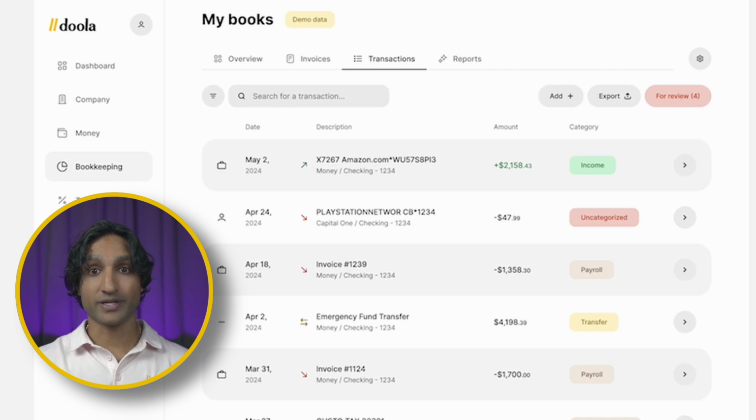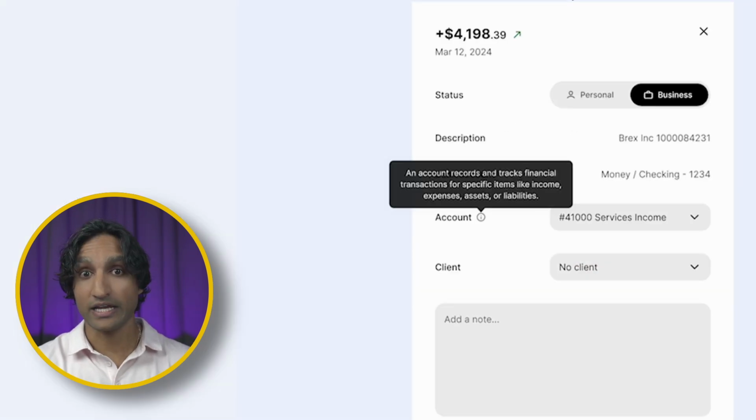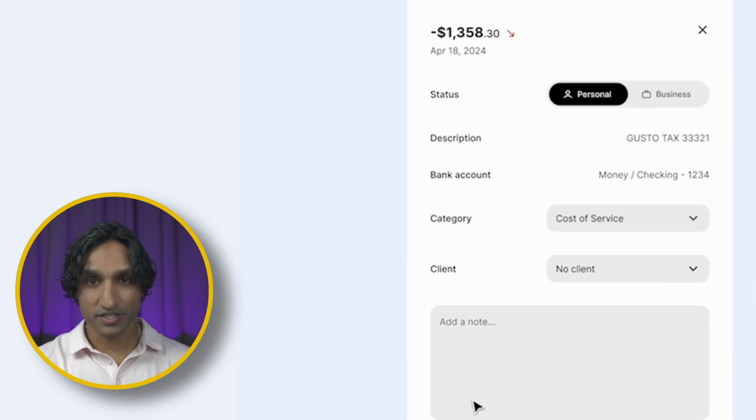I also want to just show you how you can edit transactions, and I'll go a little bit deeper here. So let's say you actually connected your bank account and payment processor and you integrated that via Plaid. If you click on any transaction, this is what you'll see. So here's an example of income, and you can toggle and change any of these settings. You can add a note, you can even upload a receipt. Here's an example of an expense, and again, you can change the category. You can even add a client, a note, or a receipt.